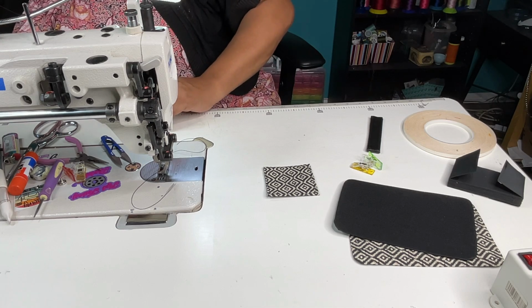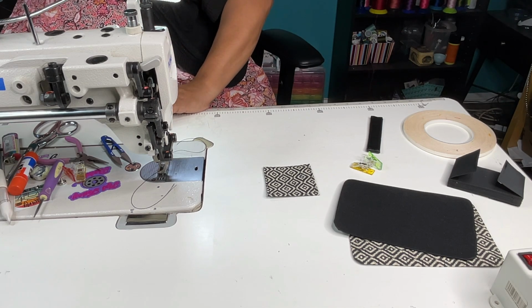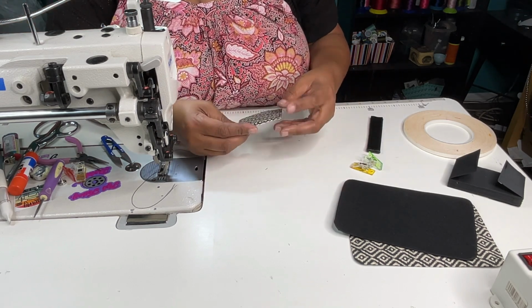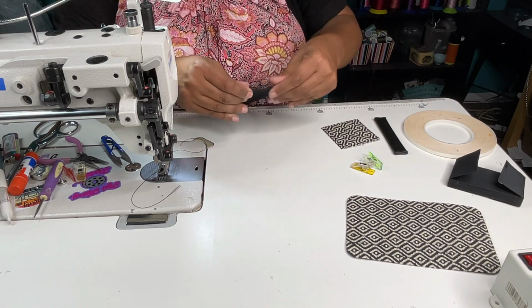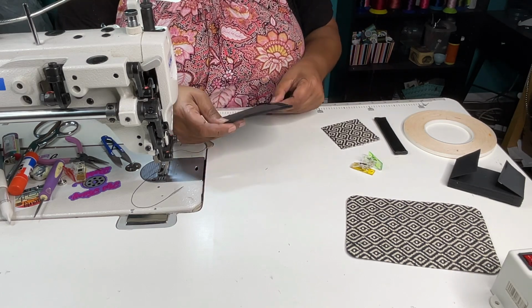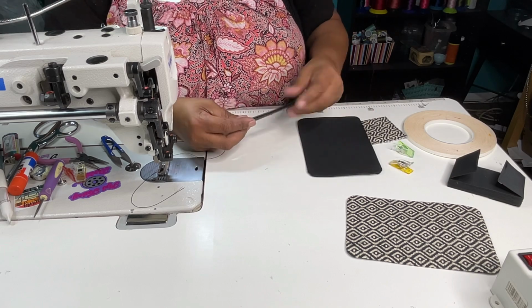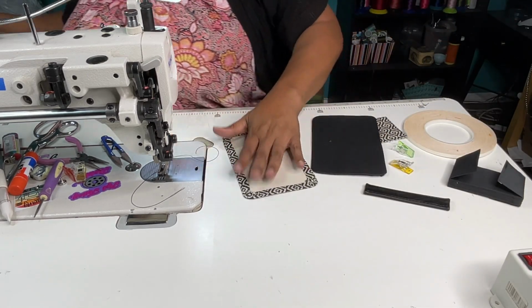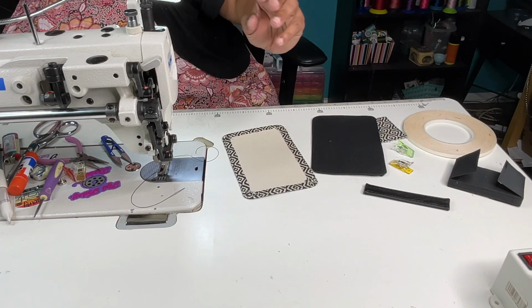Okay, let's turn this off here so we don't have to hear that noise. Okay, so we have our flap top stitched, our strap top stitched. We don't want this coming loose here. Okay, now we can get ready to mark the placement for our snap and where our strap goes.